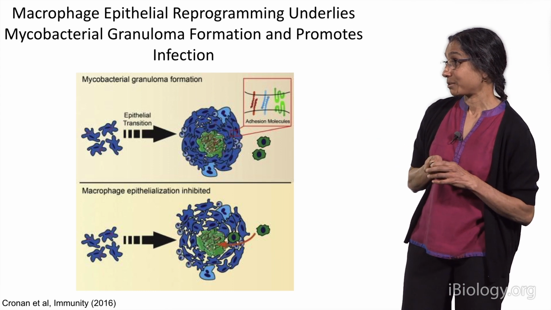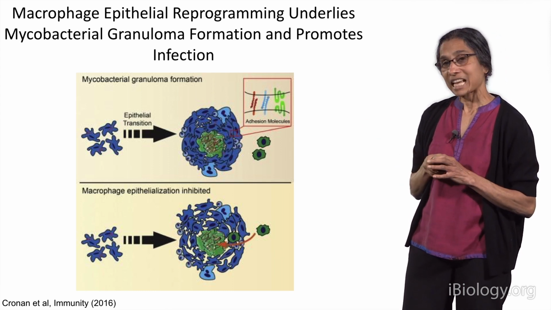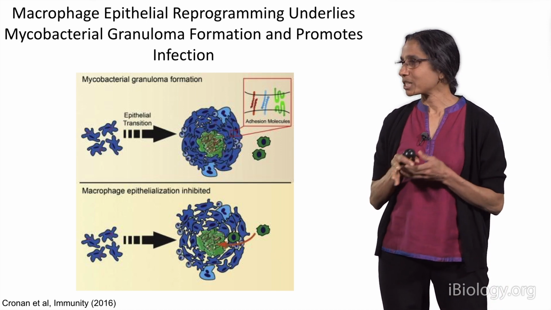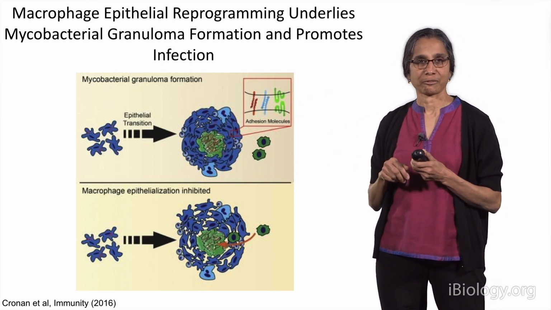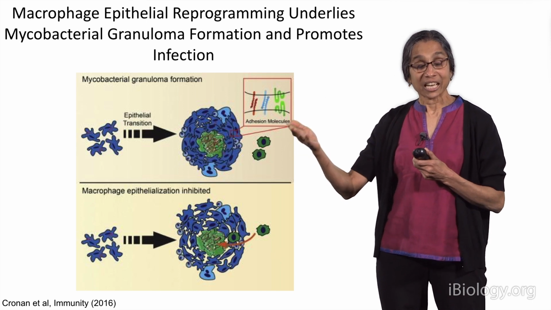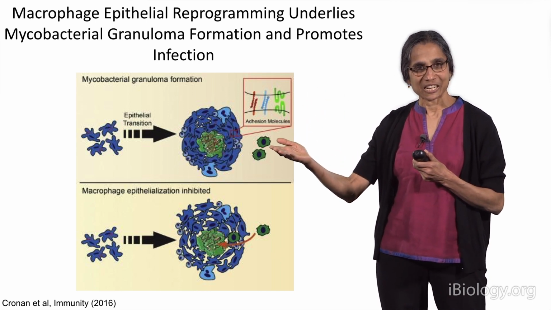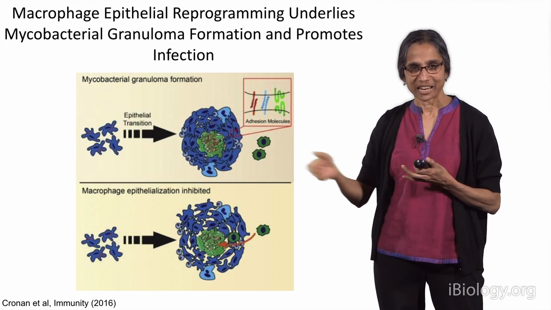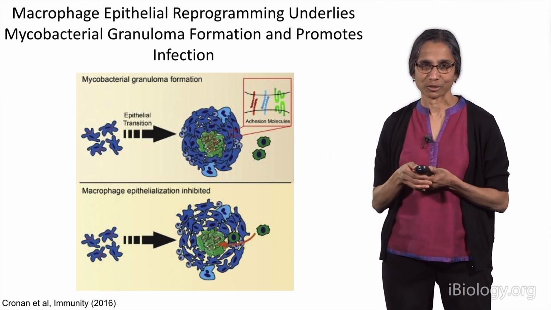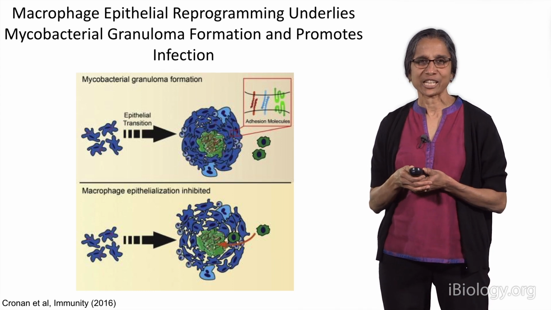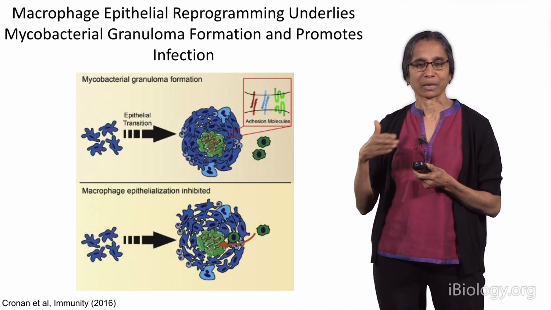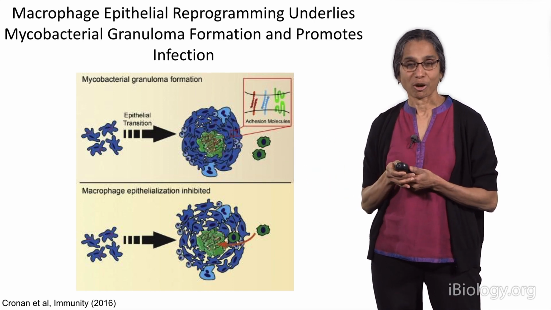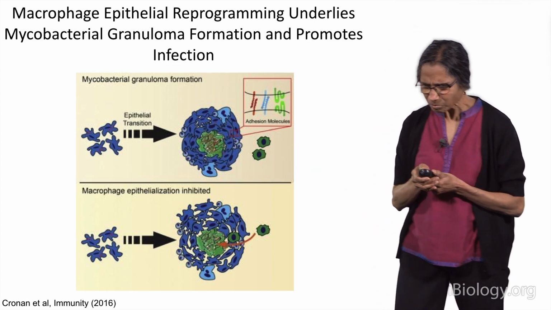Mark Cronin and David Tobin have shown that epithelioid transformation of the macrophage is also something that the bacterium is benefiting from. If they inhibit it, then they get less infection than if it's there. And of course, they're working out the details of how this might be, but what it's telling you is that practically every step that we might predict would help the host can be taken advantage of by the bacterium.